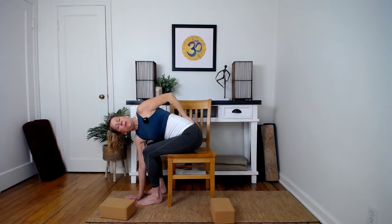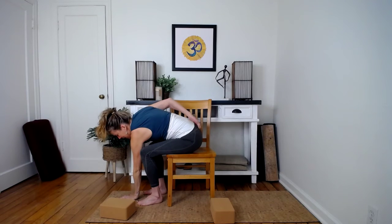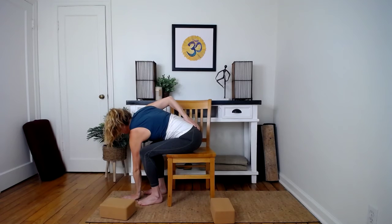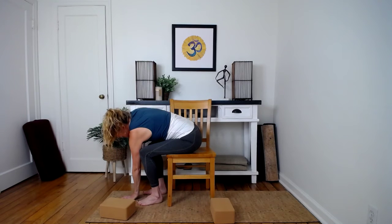Reach that shoulder away from the opposite shoulder. Beautiful. And then switch sides. So take your opposite hand down to the mat or the block or the chair. Opposite hand goes to the sacrum. Lengthen the spine and spiral. Nice. Let's bring it back.